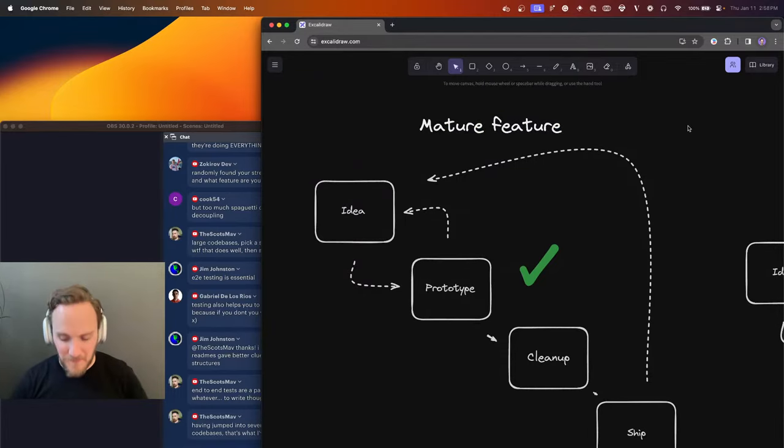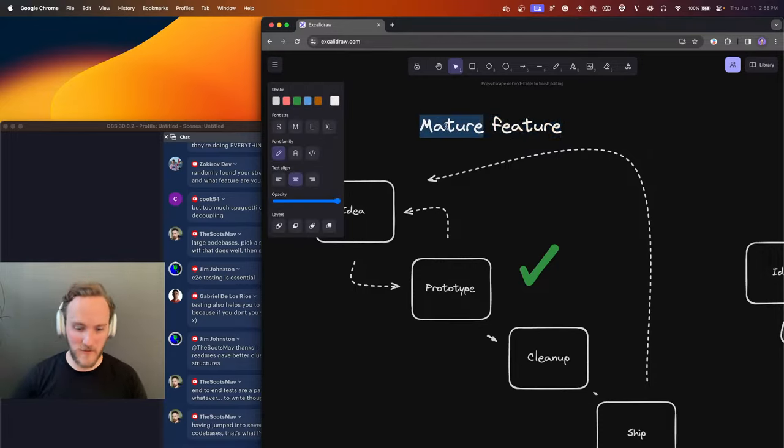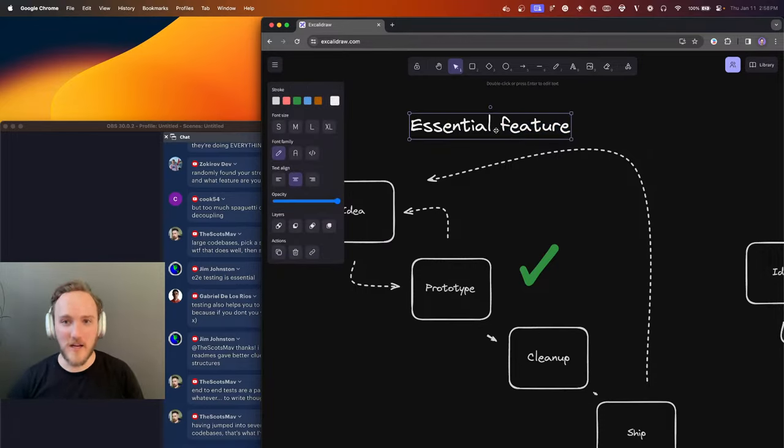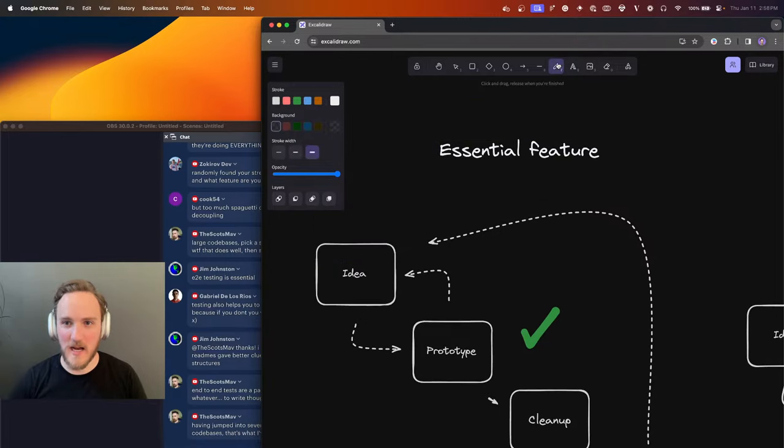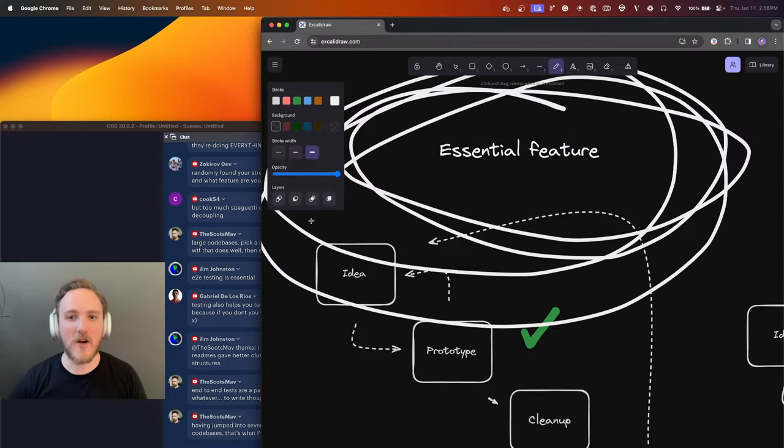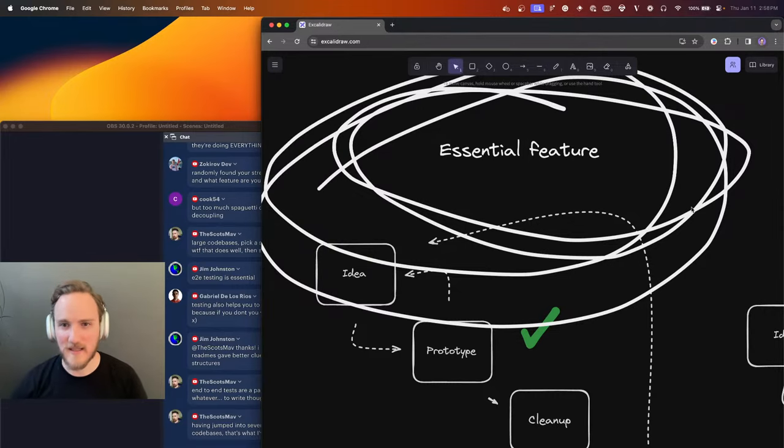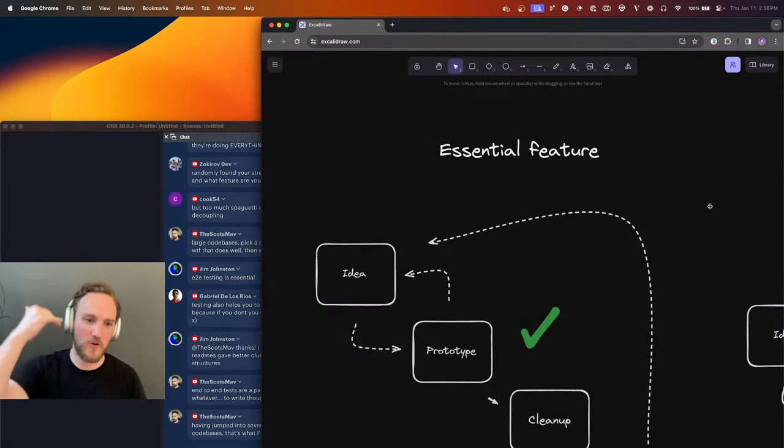And a mature feature can then go to what I think the final state is, which is an essential feature. And essential features are the ones that, oh my God, yes, please test those. Let's not always assume every new feature will become an essential feature. But in the case of Builder, essential features, the features that everyone uses every single day, they don't change anymore and they are essential to the product working as expected. Oh my God, yes, please test those. That is so important and that'll save you so many headaches. And I would generally start with integration tests. Let's test the end-to-end and let's break it down deeper.